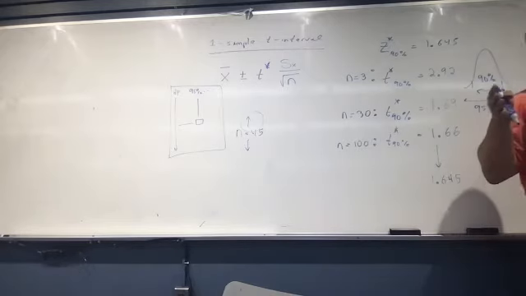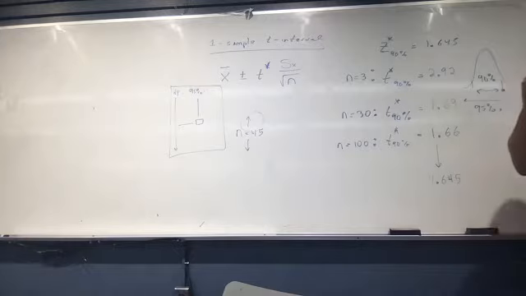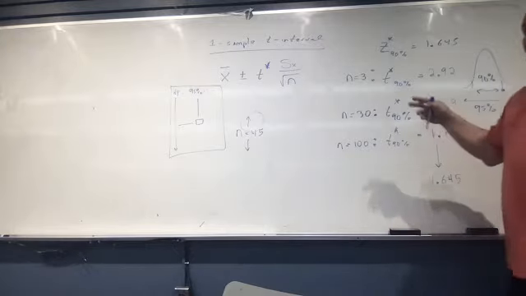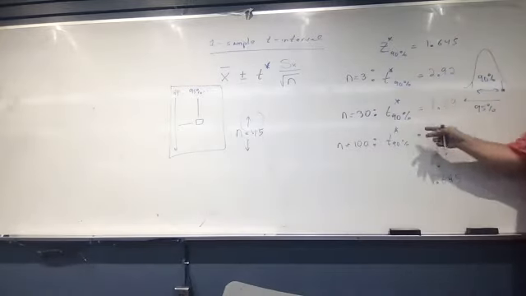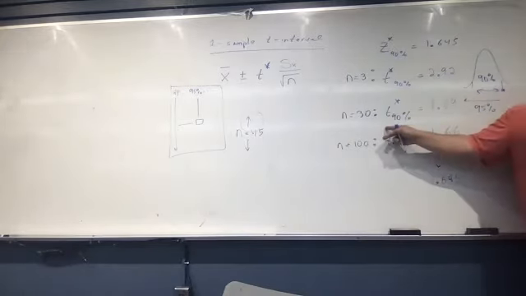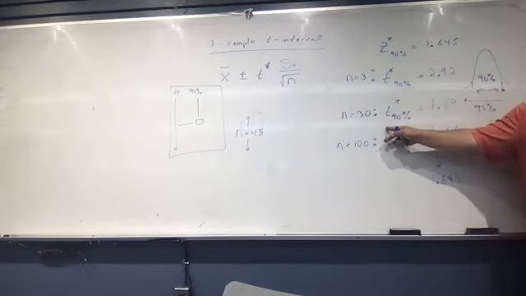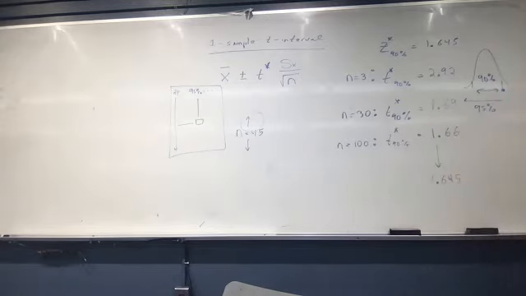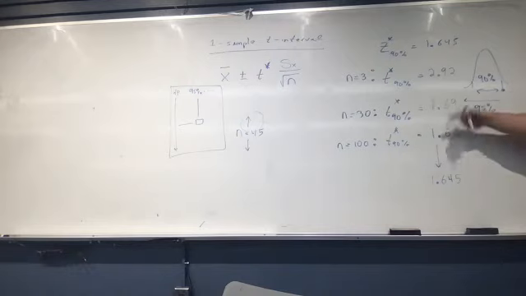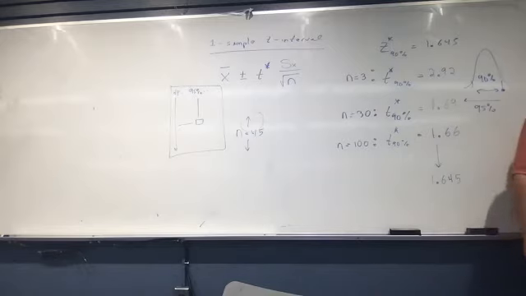Different tables do it different ways. So for the table that you're looking at, make sure that you know which one they're using. Are they using area to the left, in which case we would use 95%? Or are they using area in the middle, in which case we use 90%? Andrea, which one are they using for yours? Can you tell? To the right. Well, if it's to the right, then we want 5%. Agreed? If it's to the right, then we're going to want the 5% column. And does it give 1.69? Yes. So make sure whichever table you use, you know which area they're asking for. There's usually a picture on top.